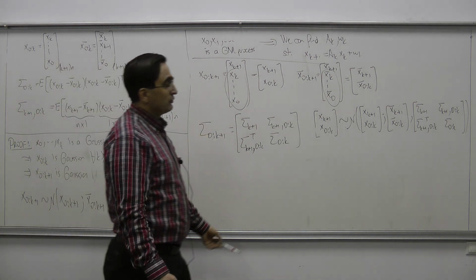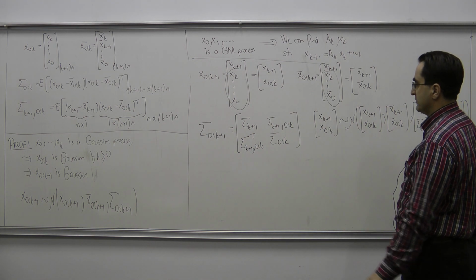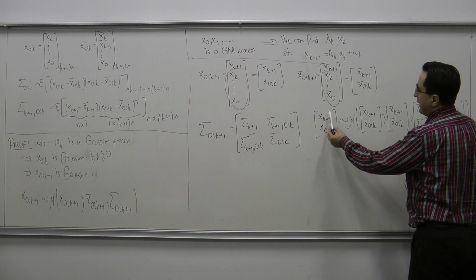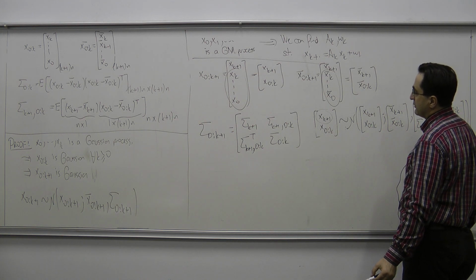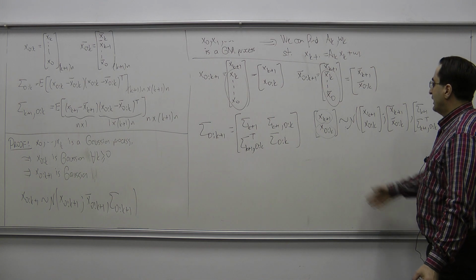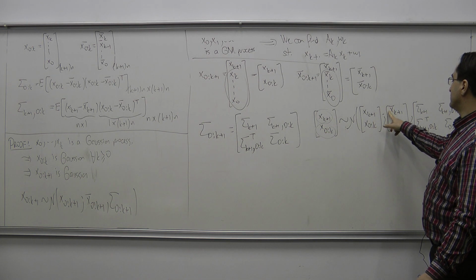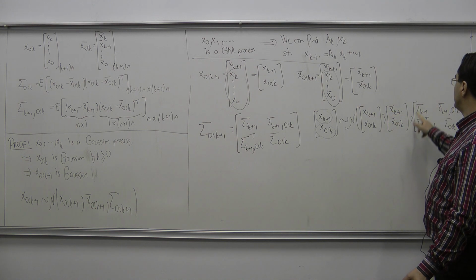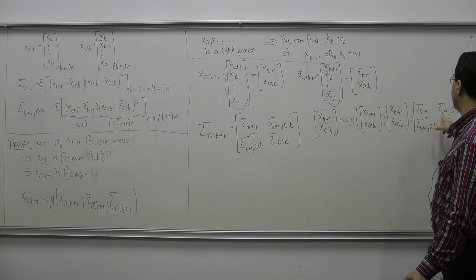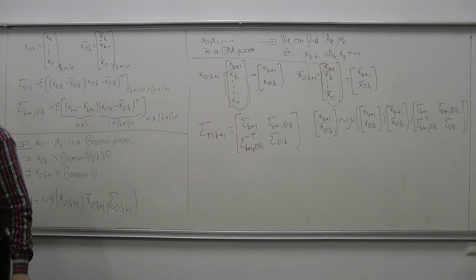So all of this follows from the Gaussian property of x0k, and that is the only property given to us. Now what I would like to do is to calculate the expectation of xk plus 1 given all of these previous state values. I see here that xk plus 1 and the previous state values are jointly Gaussian, and their individual means are given like this, and their individual covariances are in the blocks of the covariance matrix, and their cross covariance is given in the off-diagonal block of the covariance matrix.